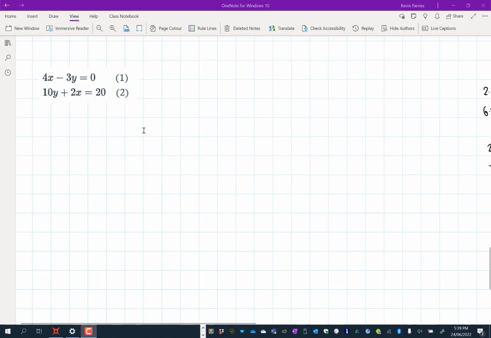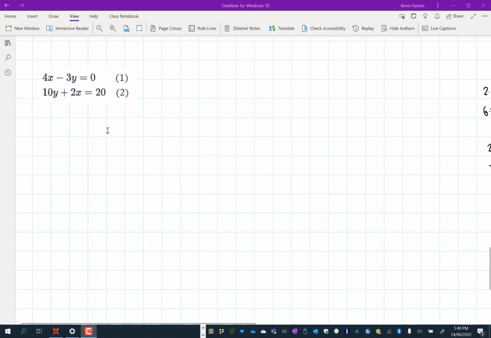So simultaneous equations, a bit of a blast from the past, hopefully you remember it. What I'm going to do is show you one way of solving these. I was just nervous there'd be some people who couldn't remember how to solve simultaneous equations. There's lots of ways to solve these, and most of them are more elegant and tidier than what I'm going to do here. But just in terms of using a method that always works when you've got two equations with two unknowns, I'm going to show you that method.